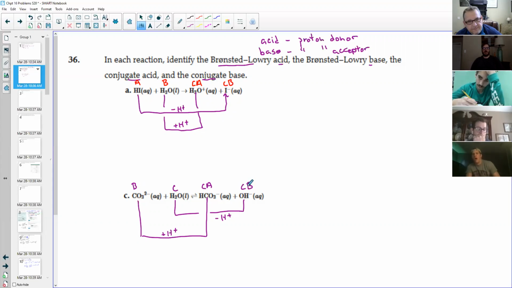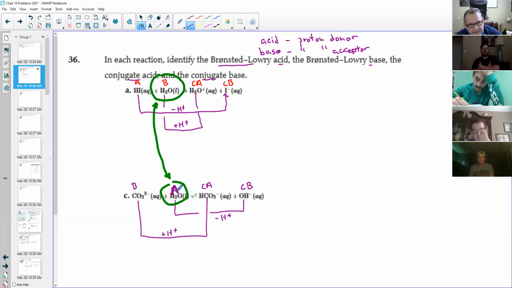So the thing that loses the proton is working as the acid, and on the other side, it's working as the conjugate base. And on the comparison of these two, I just want to reemphasize, what something's coupled to is going to depend on the way that it acts. In one case, water works as the base. On the other side, water works as the acid in the system. It's working as an acid in the bottom, a proton donor, and it's working as a base, the proton acceptor, in the top.